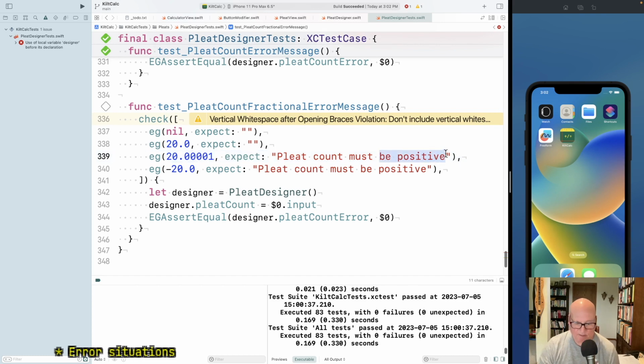I'm not sure the best way to phrase this one, but must not have a fraction.